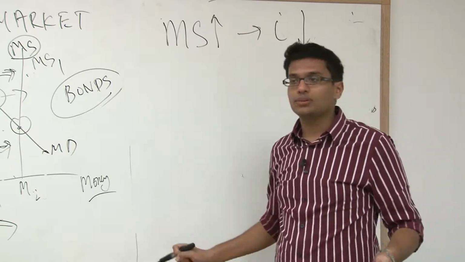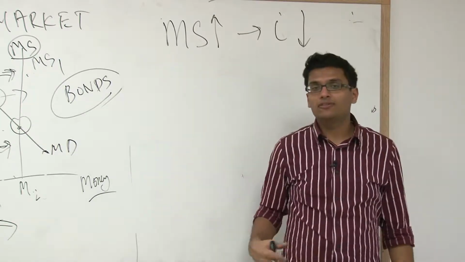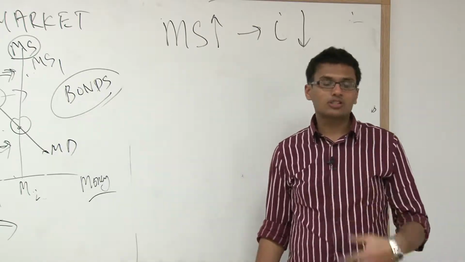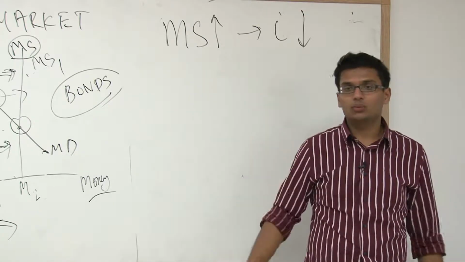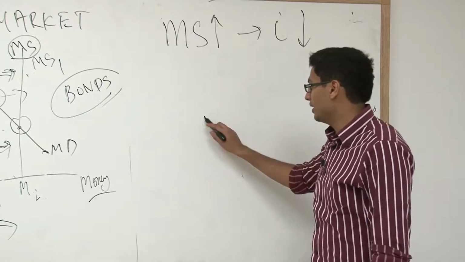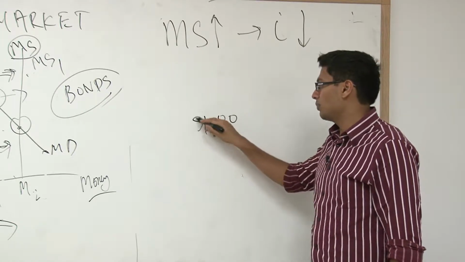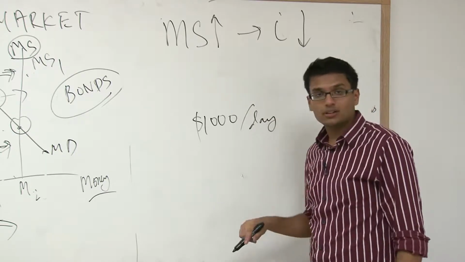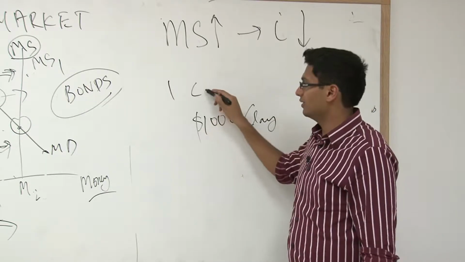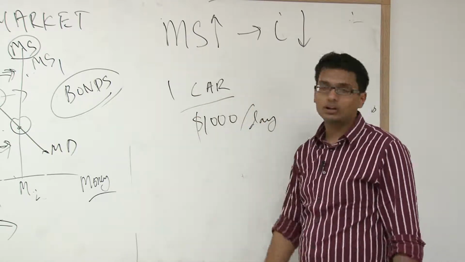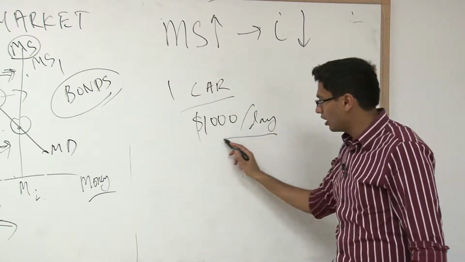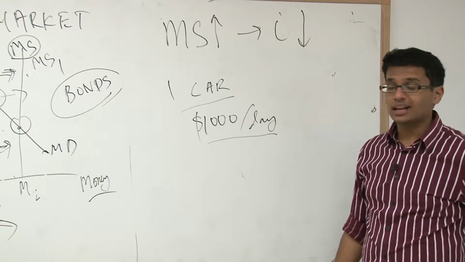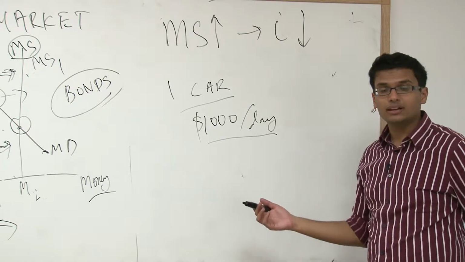Let me give you an example. Let's say that I have one car, and everyone wants to borrow my car. I charge $1,000 a day to borrow my car, because there's only one car in this whole city for some reason. One car in the city, and I have that car, and it's $1,000 a day. Pretty hefty premium, pretty hefty price. Kind of overvalued for renting a car.